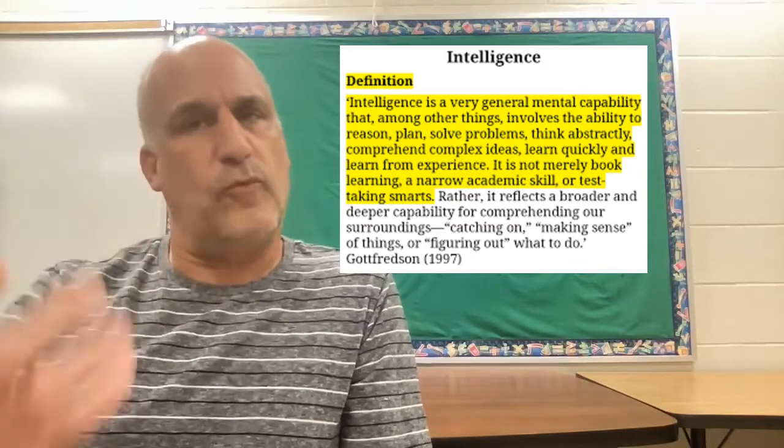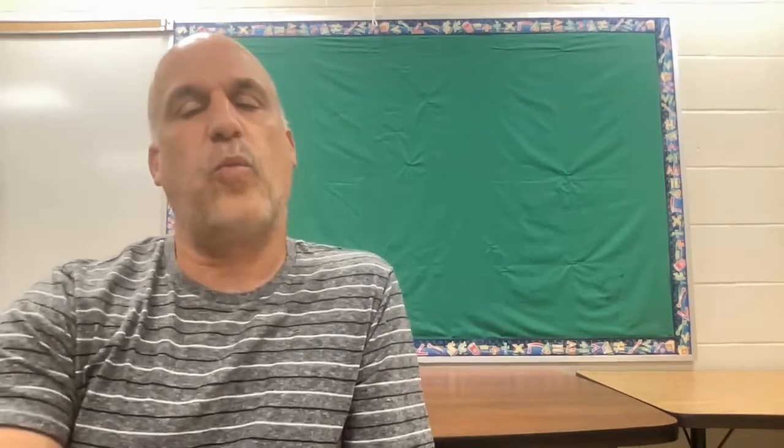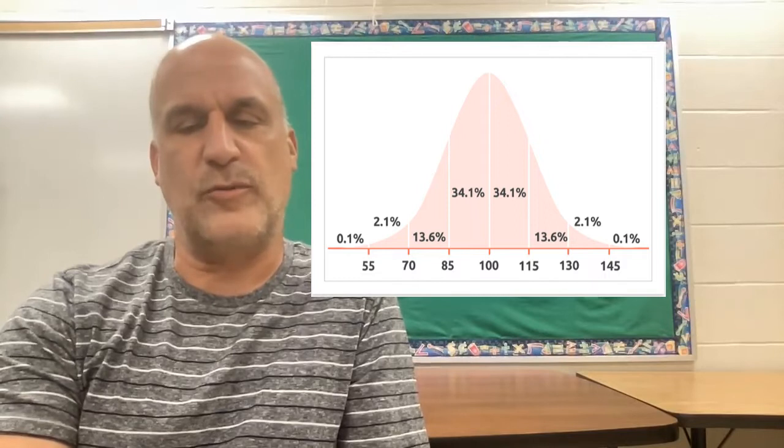And we measure this in various ways. In schools, we use cognitive tests. As adults, we use IQ tests. And of course, you have to be careful about these IQ tests because you want to make sure that they're created by a credible psychologist or psychologists and that it's nationally normed. And so once you take these, you are given a number. And this is how this number looks distributed.